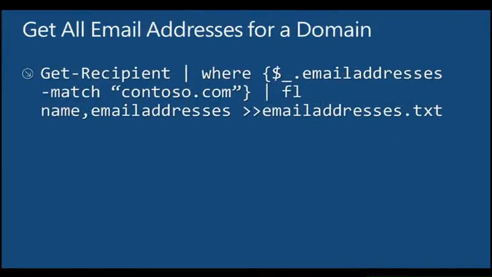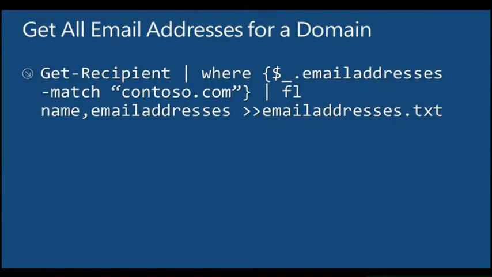Okay, this one is short and easy. Had a customer ask, we do a lot of mergers and acquisitions, and we need to have a complete list of every single email address we have broken down by all the SMTP domains that we have. And that actually turned out to be really easy. It's actually just this one-liner. It's word-wrapped for readability, but it's just a one-liner.